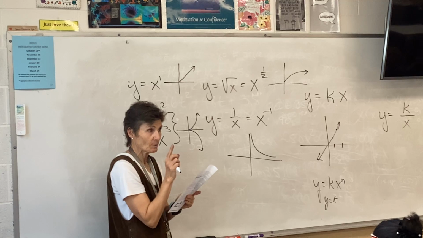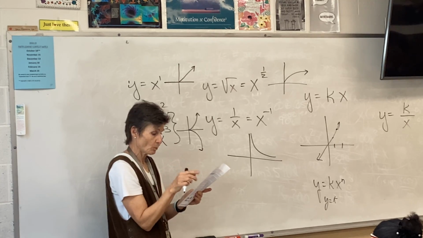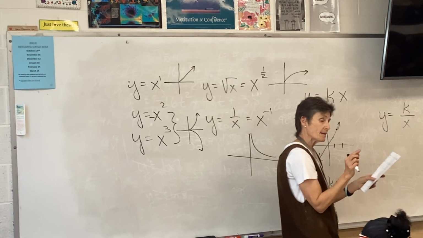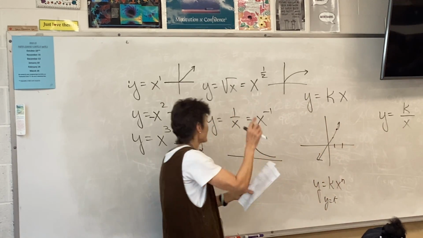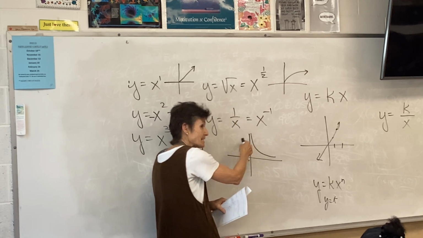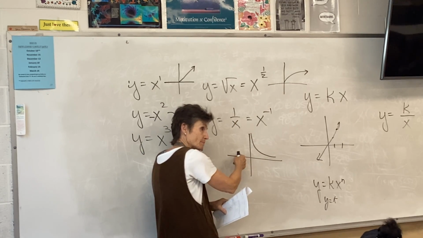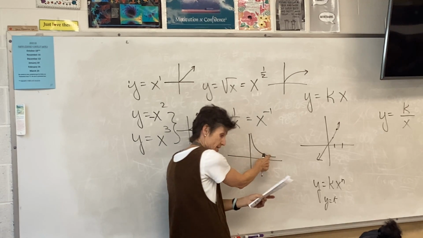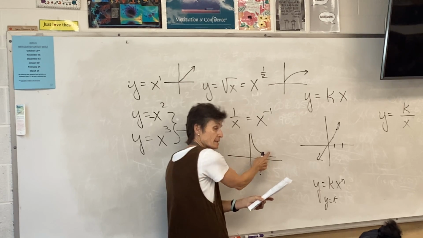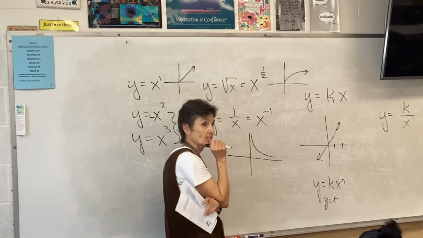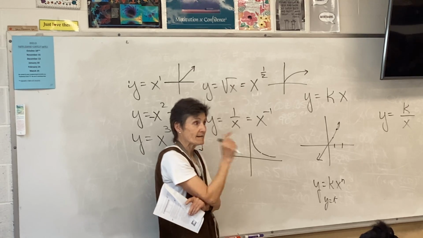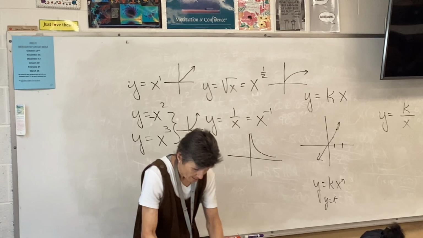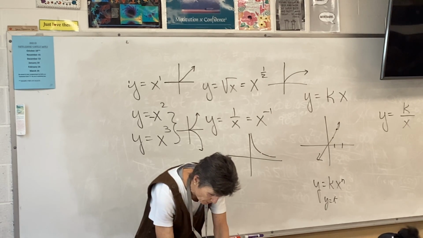Are you understanding what I'm doing here? Okay, let's do one more together, and then I'm going to have you fill in the rest. Okay, number 38. 38 has a negative exponent. Negative exponents of any size look like this right here. It doesn't have a negative coefficient, so that is graph A. So 38 is graph A. All right, see if you can do the rest of them in that little section, 39 to 42. See if you can figure them out.